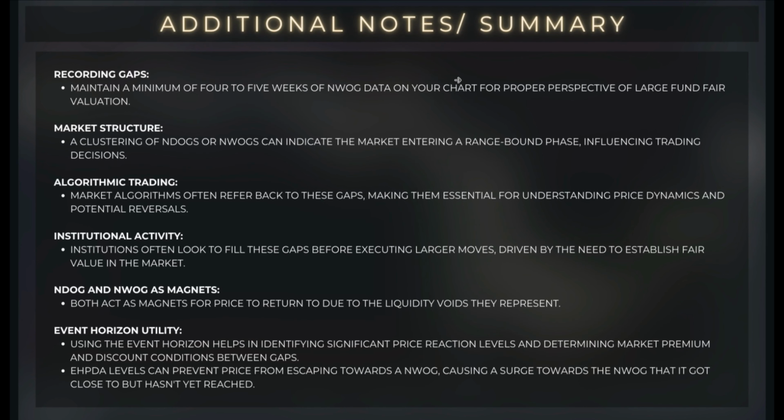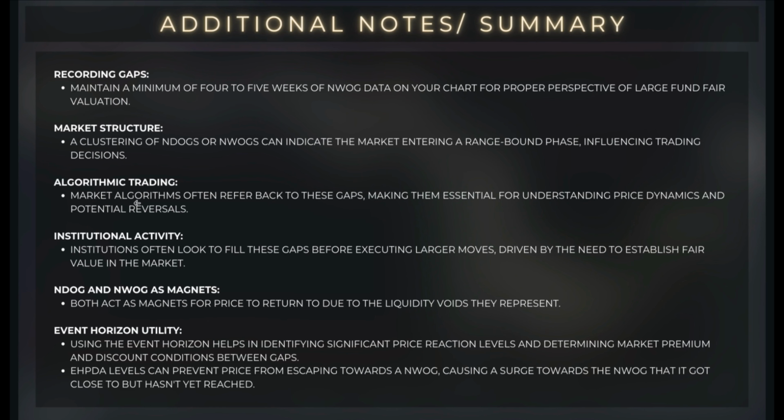Lastly, additional notes and summary. Recording gaps: maintain a minimum of 4 to 5 weeks of NWOG data on your chart for proper perspective of large fund fair valuation. In other words, just record a minimum of 4 to 5 weeks of NWOGs. Okay, that's it. Market structure: a clustering of NDOGs or NWOGs can indicate the market entering a range-bound phase, influencing trading decisions. So just keep an eye out for that.